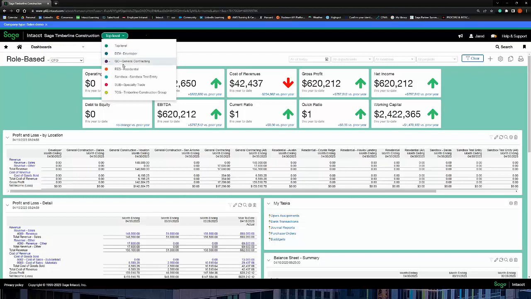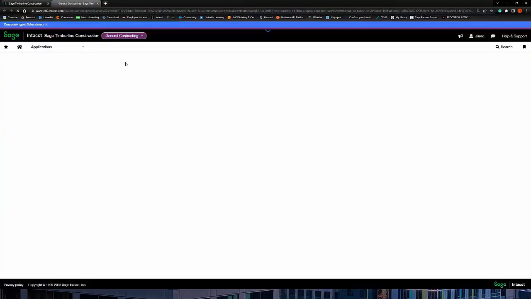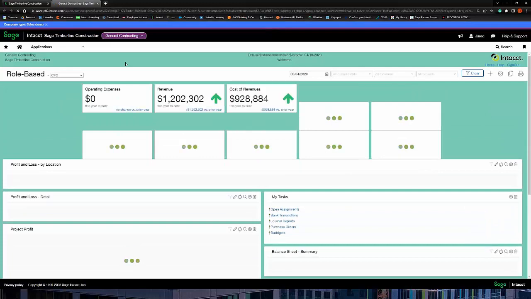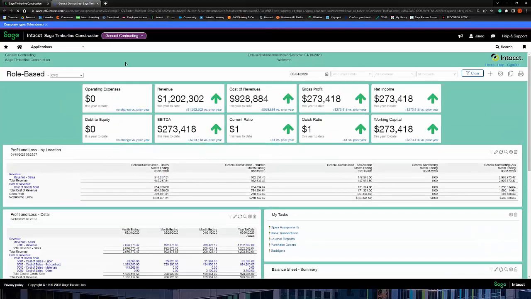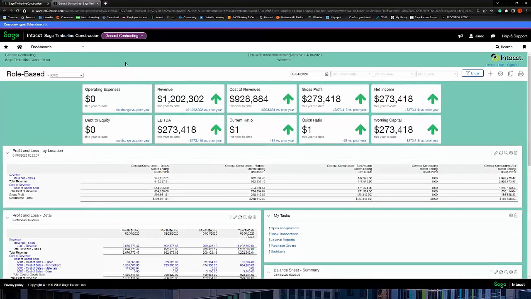And if I wanted to see a specific division, such as general contracting, I could select that entity, and you'll notice it's the same dashboard, same data, but the data in the back end that's populating it is going to be different because it's now reflecting just the performance of the general contracting business. So we're really allowing you to personalize these views or make it more of what you want to see.